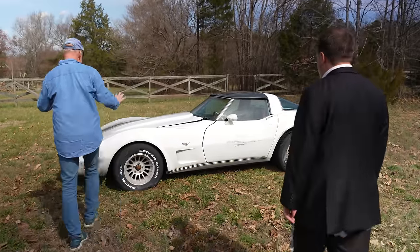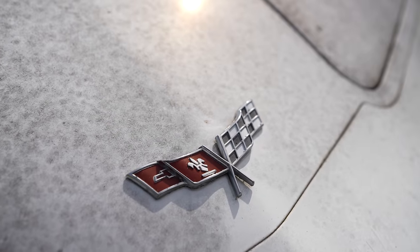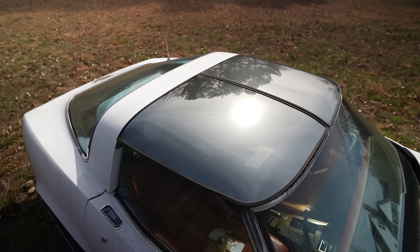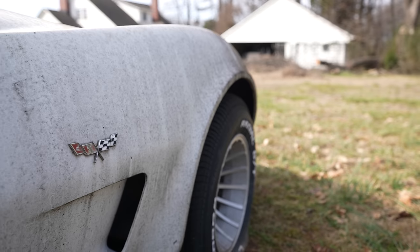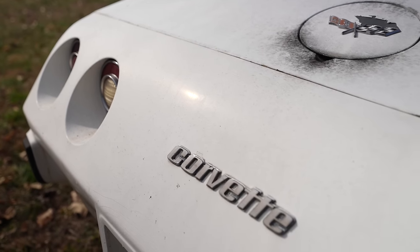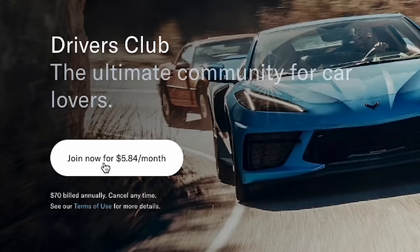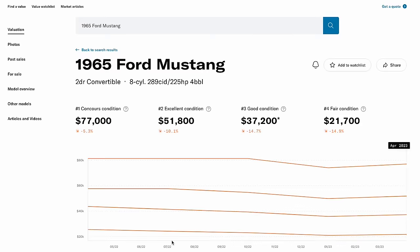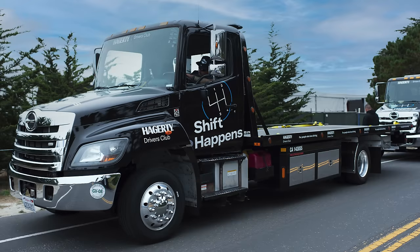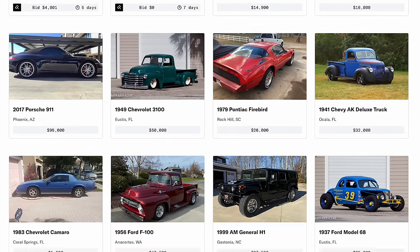So you bought it just like this — did it have all this tree sap on there? It did not. That's thanks to the pecan tree. And this is Daisy, the co-star. Had you been looking for a Corvette for a while? Yes — it's the American Lamborghini, the American muscle car. And it doesn't have computer chips in it, which I was a big fan of. If you enjoy our YouTube videos, consider joining the Hagerty Drivers Club, which includes a subscription to Hagerty Magazine, unlimited access to our valuation tool, exclusive offers, 24/7 roadside assistance with flatbed towing, early access to Hagerty member events, and unlimited classified listings with no additional fees.